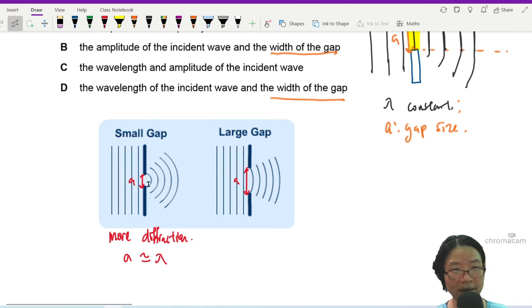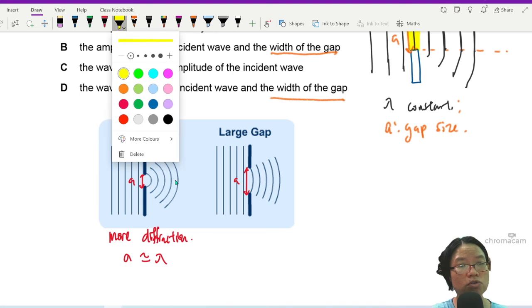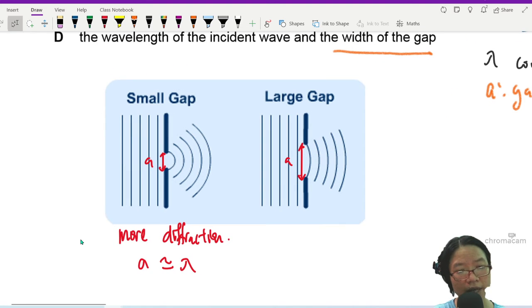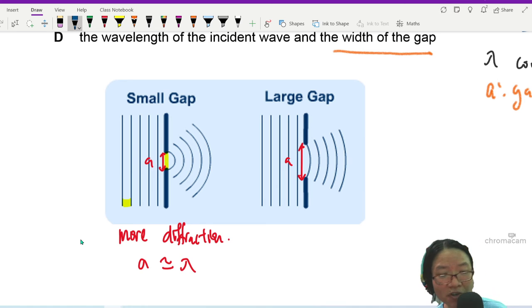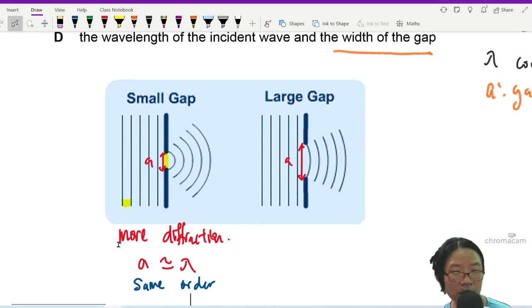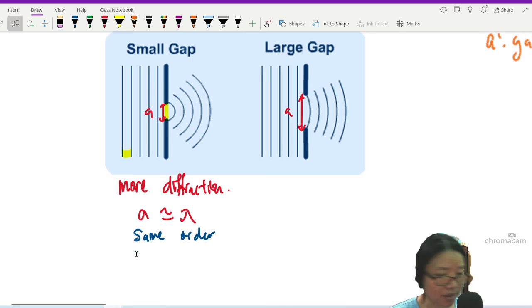Your a should be more or less equal to lambda. So if you look at this gap size it is around the same width as the wavelength. How do you know wavelength? Wavelength would be the gap between these lines. So let me zoom in a bit, if you look at the gap between here to here and the distance between here to here they are comparable. So when I say more or less equal I don't mean have to be the number in front, I mean same order, 10 to the power of the same number. For example if it's light then it should be nanometer, the gap size should be nanometer.